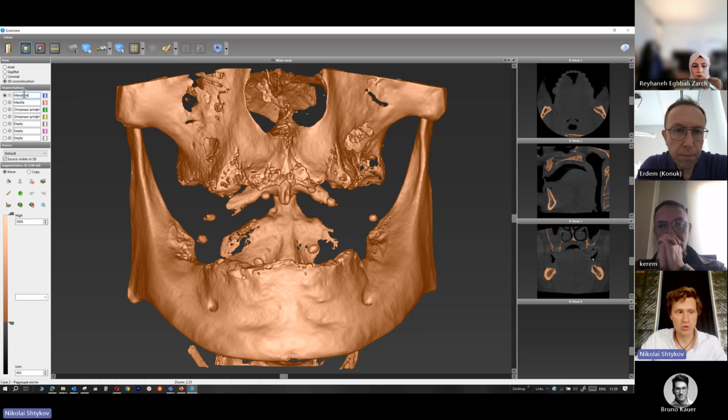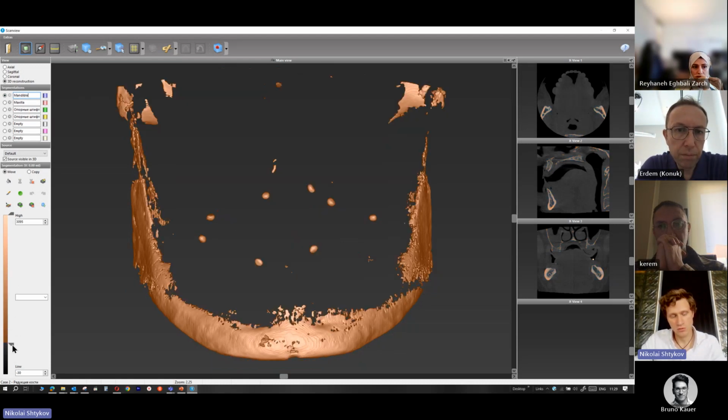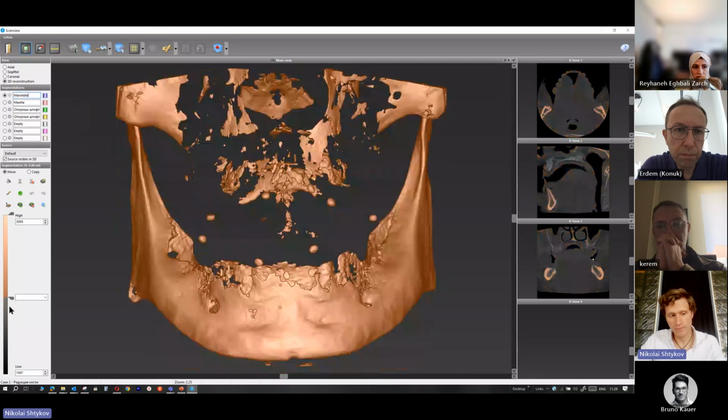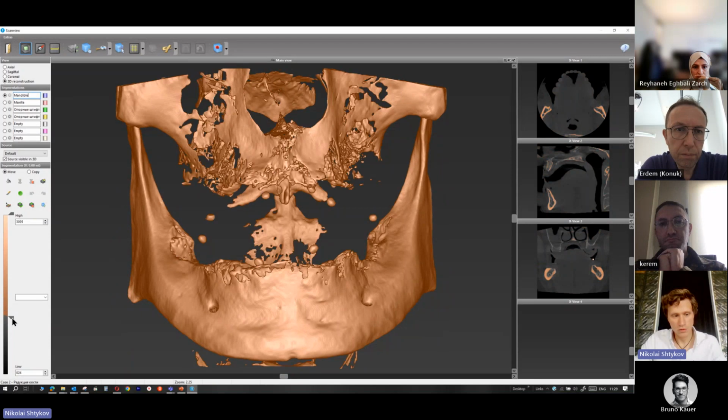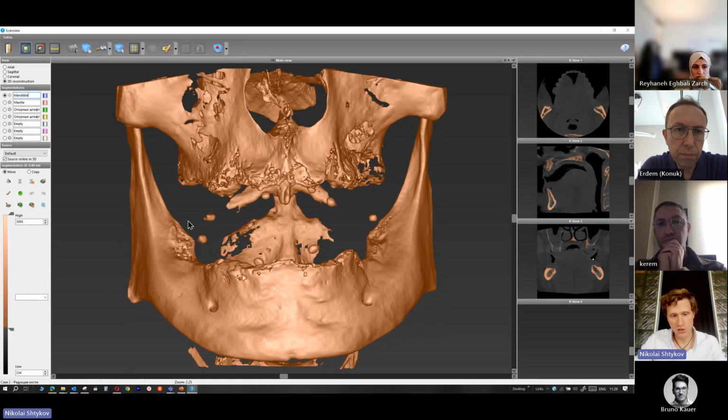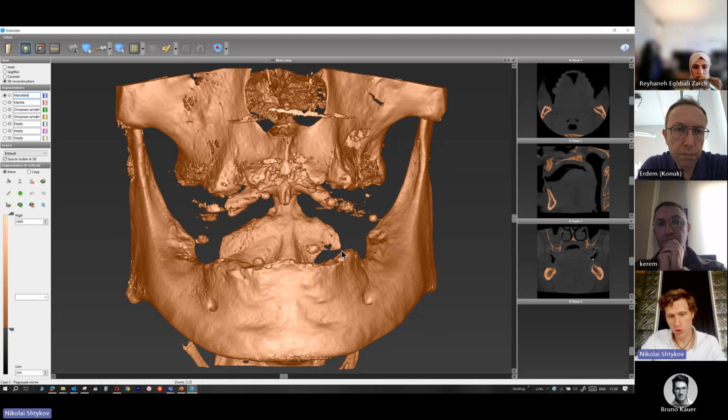Now I chose the mandible. I can use this slider, and what I need to see is a good segmentation of the bone without different artifacts.